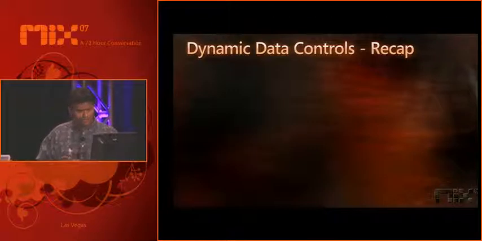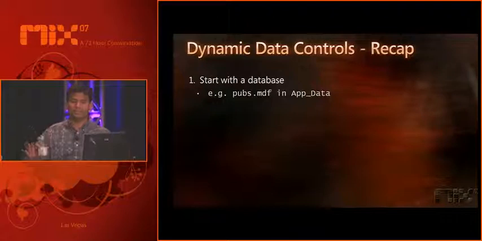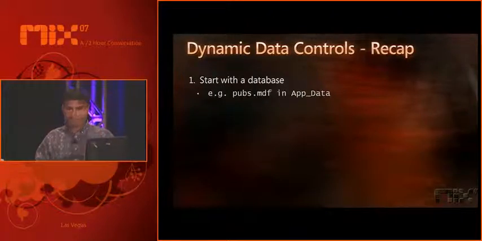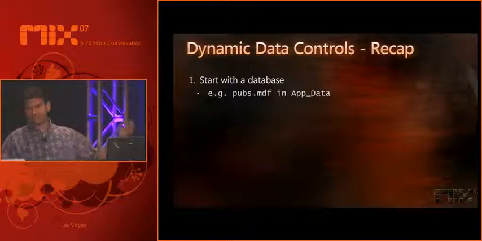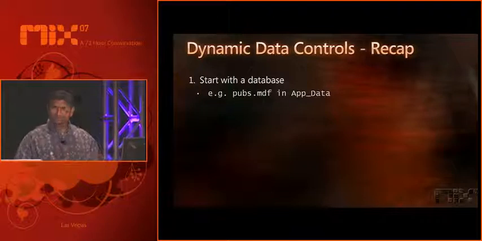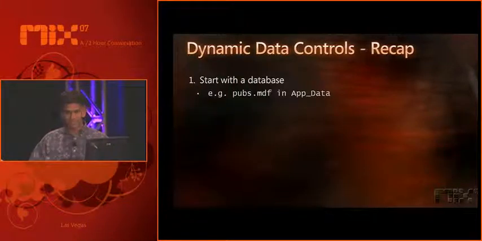So the first thing that Polita pointed at is the fact that you can start with the database, for example, just by virtue of you having it in your app data folder will infer the fact that you want to use it, right? There's other mechanisms. You can have a connection string, and if you have multiple connection strings, you can specify in config, on and on. But from a simple heuristics perspective, this is step number one. That's how you get started.